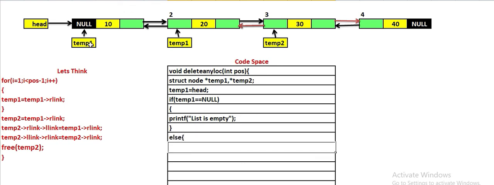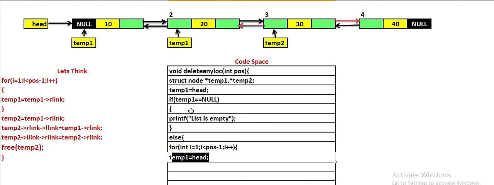else you have to move this, right? So we are going to write for, I have not declared i, so I'll declare it here, i equal to 1, i less than pos minus 1, i plus plus, and then we have to update temp1. So temp1 equals temp1's right link.